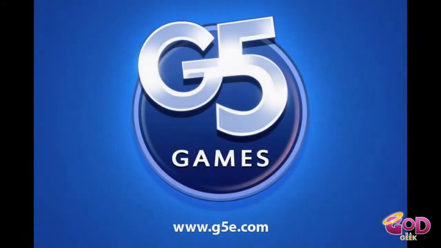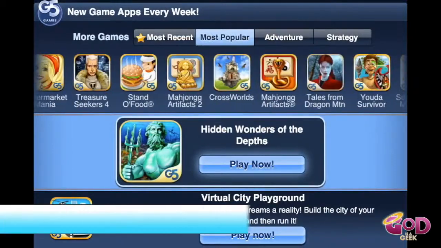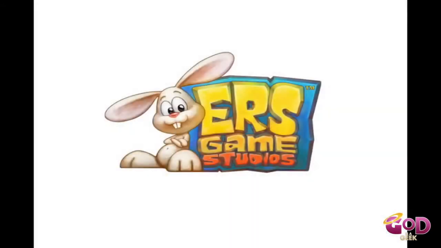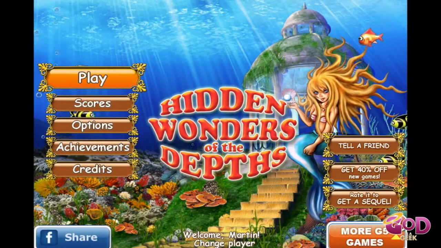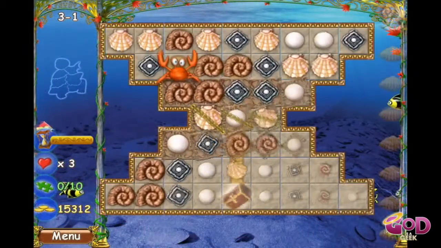The third game that we're going to have a look at this week on Mobile Monday is a G5 Games game called Hidden Wonders of the Depths. And unlike other G5 games that you've probably seen me or read the reviews of in the old traditional version of Mobile Monday, this one isn't a point and click adventure, it's more of a puzzle game. But it is a puzzle game with many different elements.